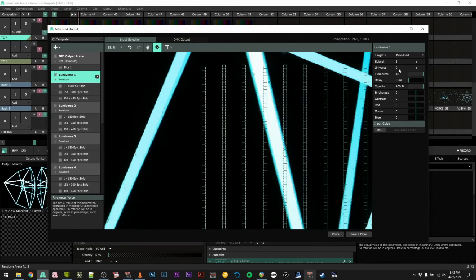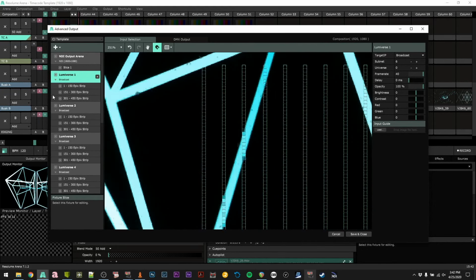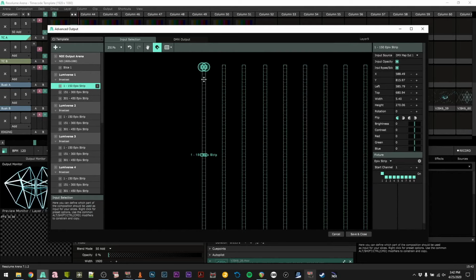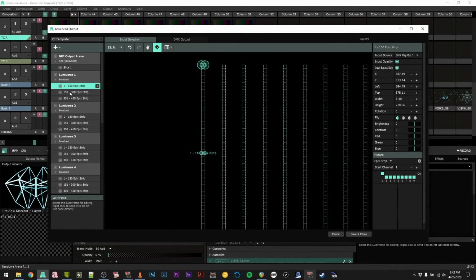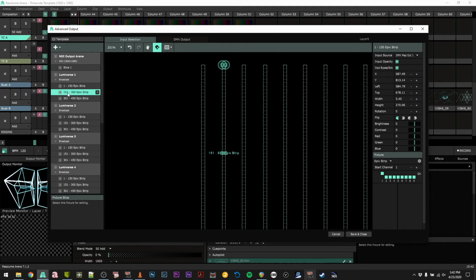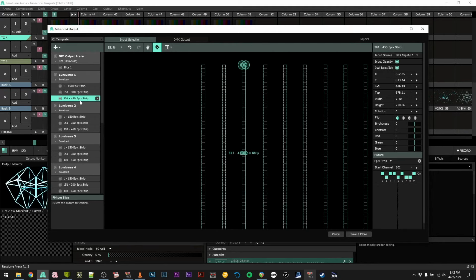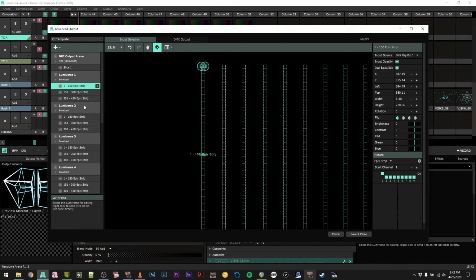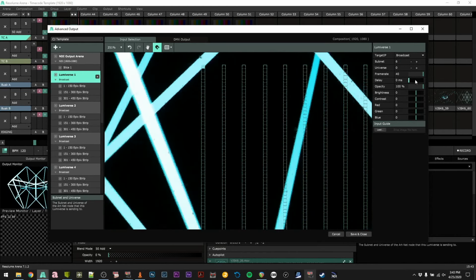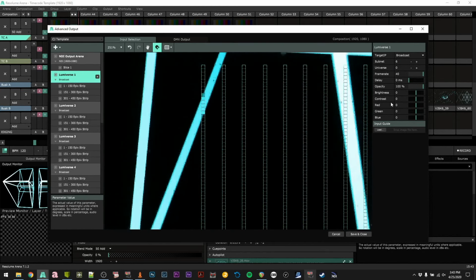starting at subnet 6 and universe 0. Since we can fit three epoch strips within a single universe, because it taps out at 450, these first three will be broadcast on subnet 6 universe 0, like I said.